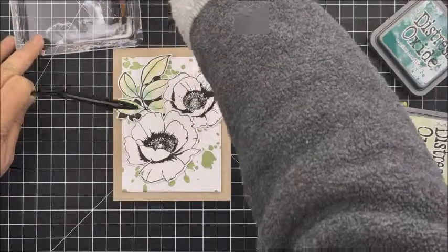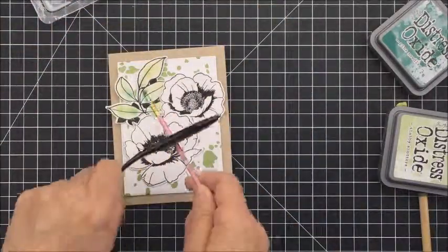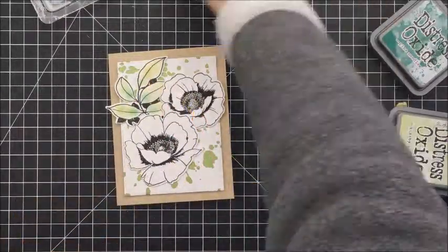So now I'm taking that Perfect Pearls again. I'm going to add just a little bit of sparkle and shine to my card front using the Perfect Pearls again. And that will just take a couple of seconds for that to dry.